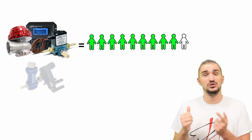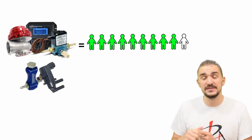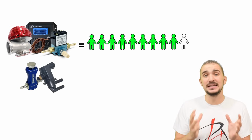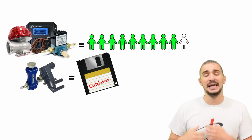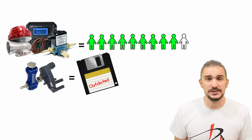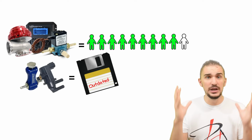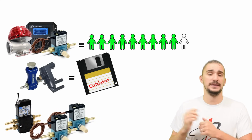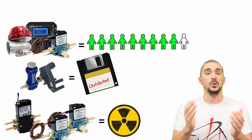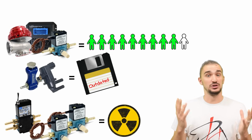On the other hand, 2-port solenoids and manual boost controllers, although they are inexpensive and easy to set up, aren't capable of realizing the potential of modern turbochargers and well-built engines. If you're looking for giant boost levels and extreme horsepower, then a 4-port solenoid or 2 3-port solenoids are the way to go. So there you have it. That's pretty much it when it comes to boost control setups.